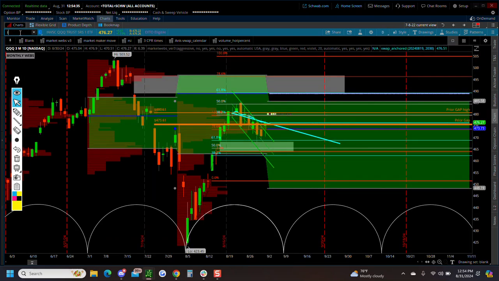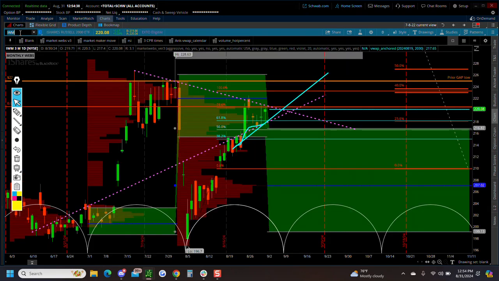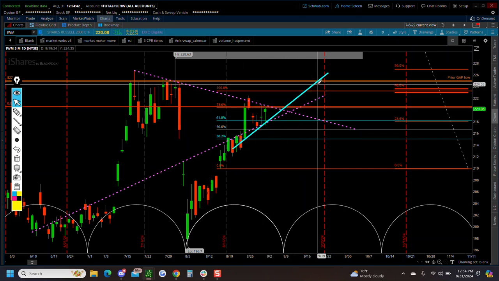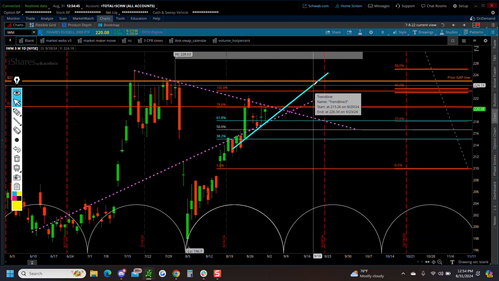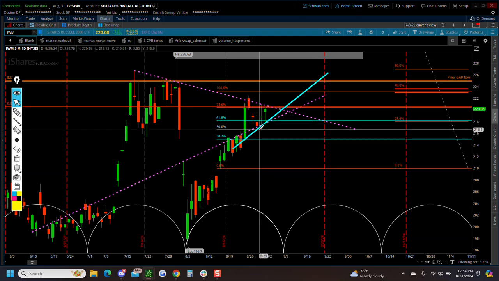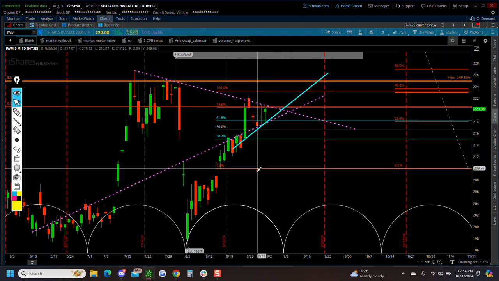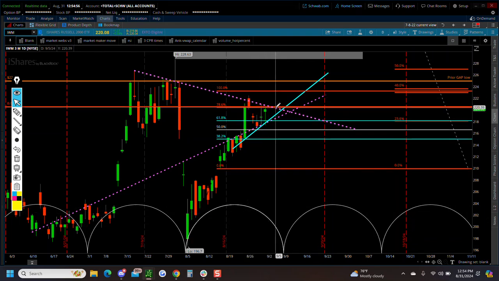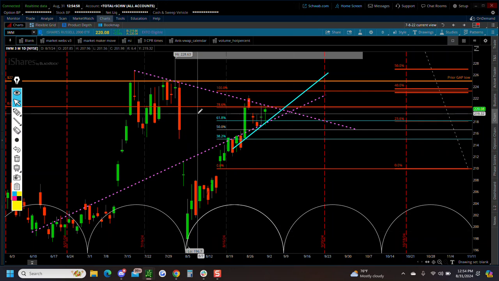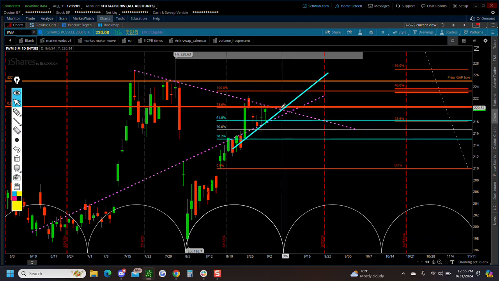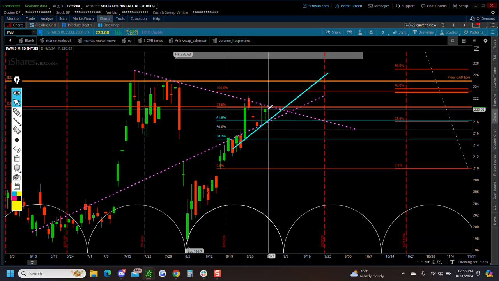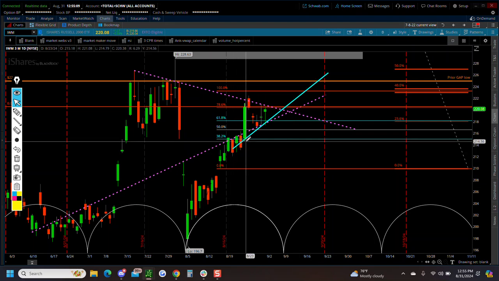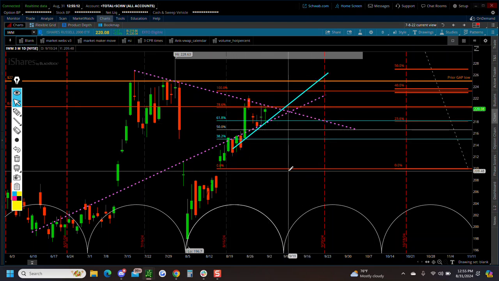Russell, IWM. Okay, guys. We're going to start with blank. So as you can see, our anchored VWAP is a very, very steep anchor. We held it all week long. We're still in a very steep pattern. We are potentially in a down cycle. So our cycle timing suggests that we're at a 78.6 fib, that this pattern won't break out. Okay, but we are in a very steep trend, so be mindful of that.